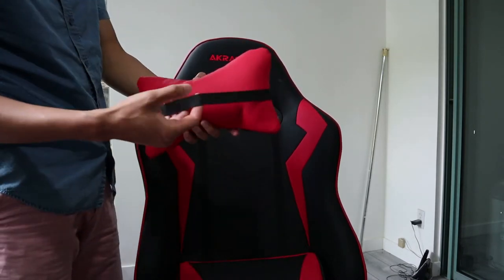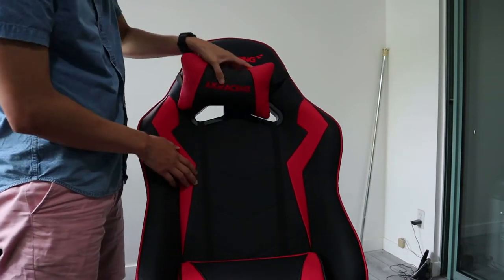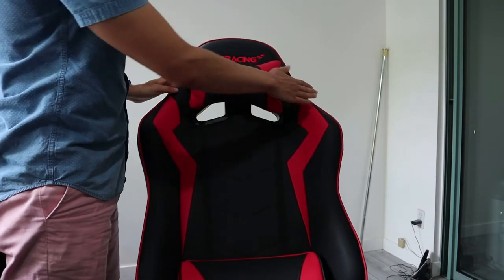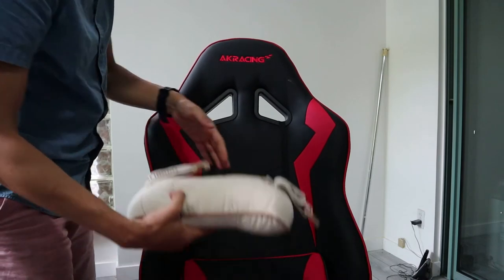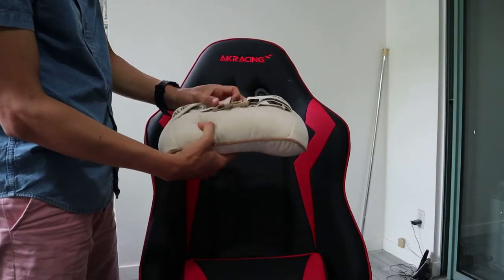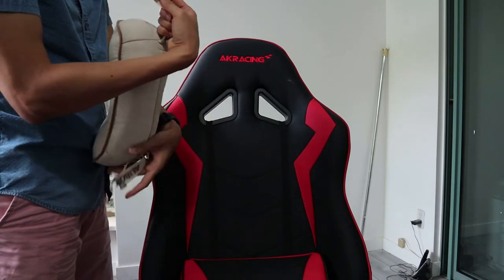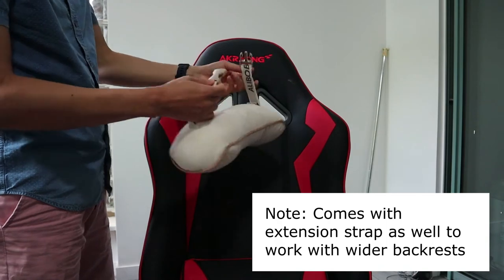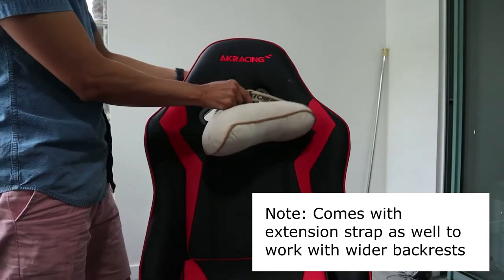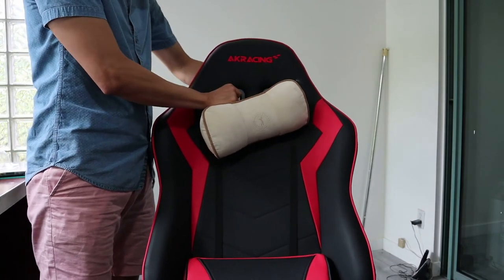Whereas with the overhead strap, if you strap it on, it's hard to move it down because of the tapered design of gaming chairs. So the buckle system is really good, and lastly we also love that the default length of the strap is really short. For gaming chairs that's a really good thing because if it's short, it means it's not going to sag or move around as much when you buckle it in.